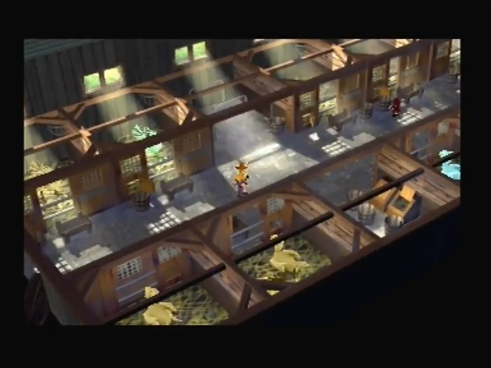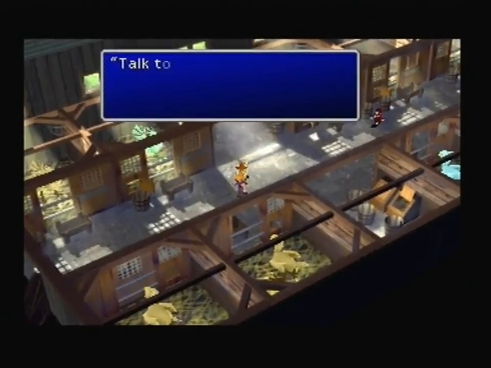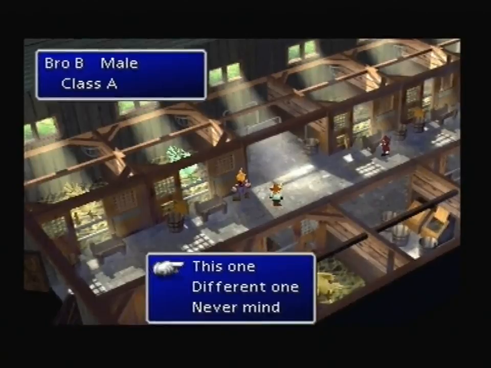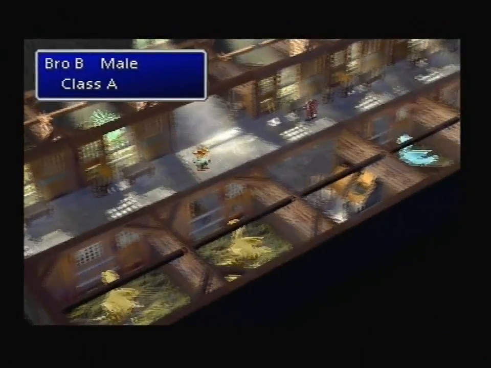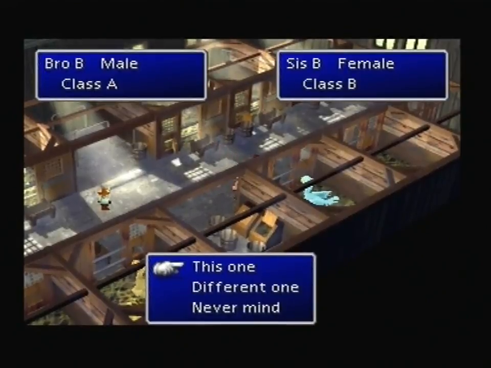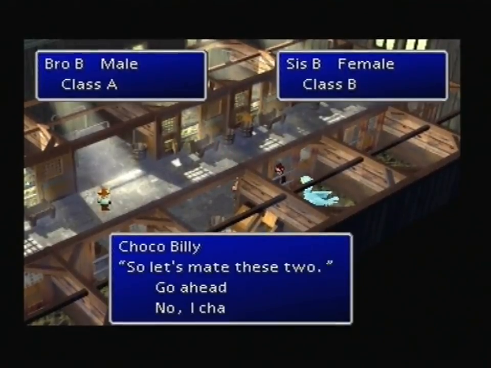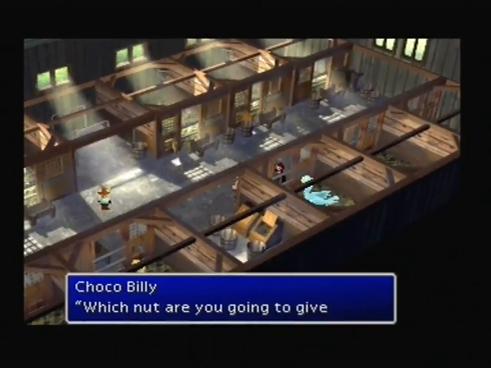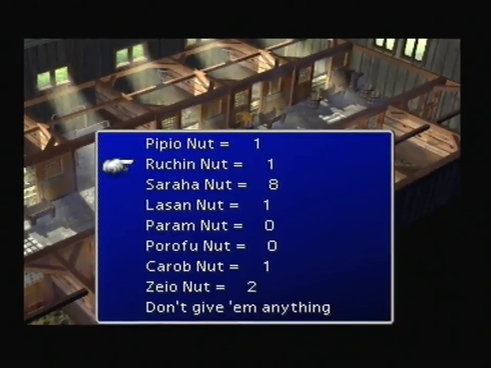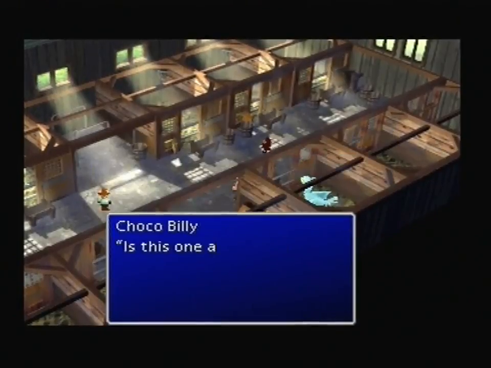Okay, and now perhaps one of the darker moments of Final Fantasy VII, where you need to get Brother B, who's now Class A, and Sister B, who's now Class B. Yes, you have to go ahead and breed with the brother and sister. I don't know what to say. Giant bird incest ensues. Give them the last carob nut. I'm not going to look. I turn my head at this.